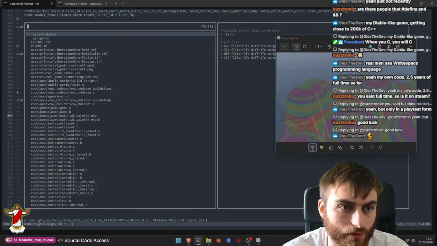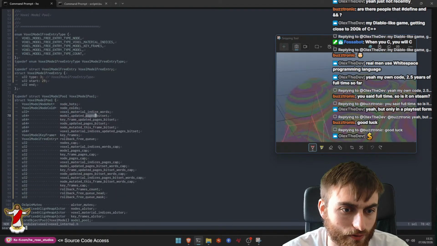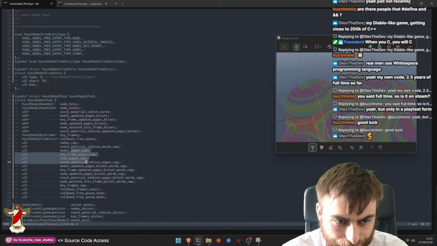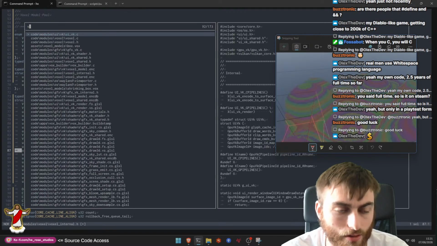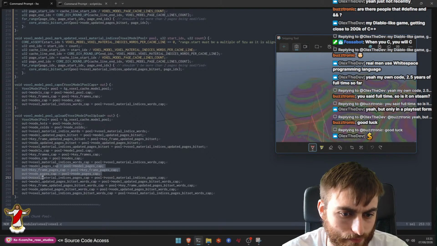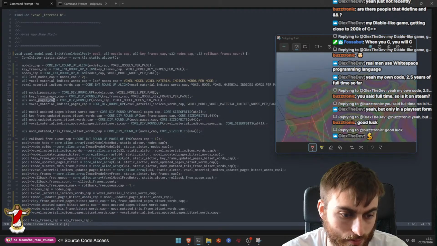I wonder if you could do voxel internal pages cap. I wonder how much of that you can just get rid of, because it's less data in the structure. Cool.